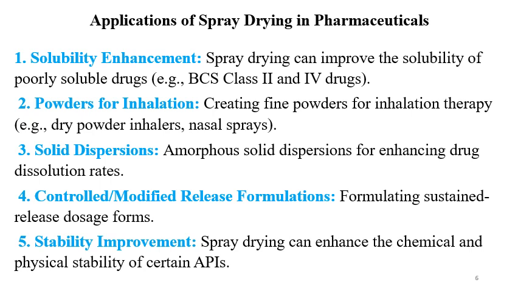Applications of spray drying in the pharmaceuticals. Spray drying is a technology used to make the solid dispersion to have solubility enhancement, thereby dissolution enhancement, and which in turn improves the bioavailability of the insoluble materials. Spray drying can improve the solubility of poorly soluble drugs which belongs to BCS class 2 or 4.